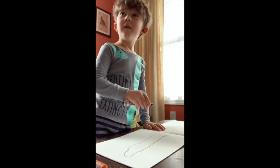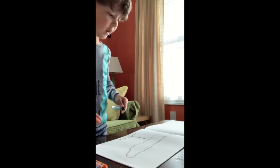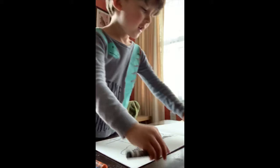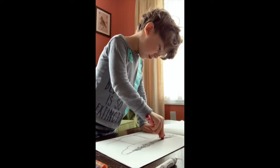The teeth, and now a leg. Yes. Now long toes, and now another leg. And then you do a black stripe going down his back. And now do his red body. But this is the scary part right here. Wow, Eli, I'm so scared. You did a great job.